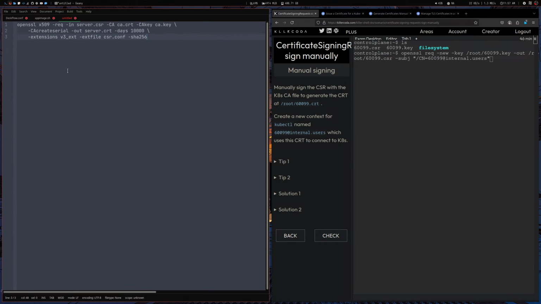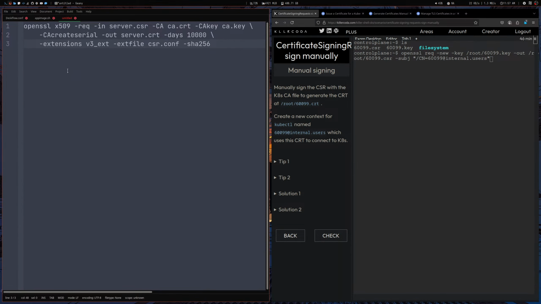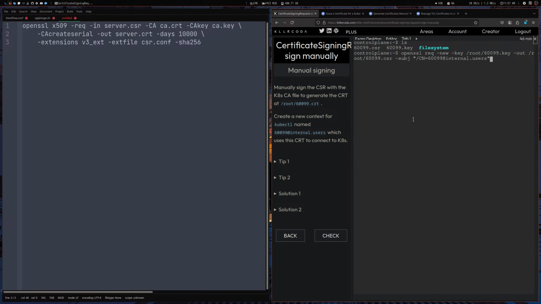Okay. Let me just zoom. Yeah. Now. In goes. Okay. Have we not requested it yet? We have, right? Okay. Control L. ls. In goes 609.csr. Okay.